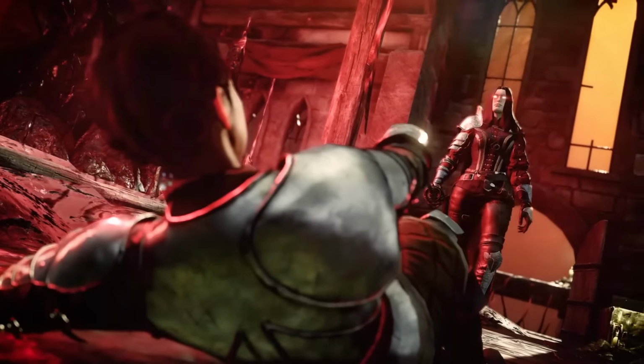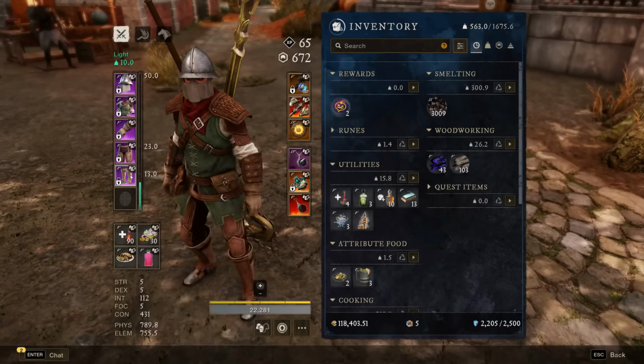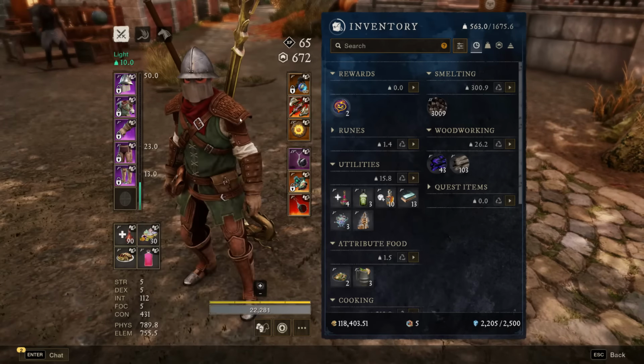Top tier skilling gear will go a long way when it comes to logging, giving you a massive bonus to logging yield and luck, but probably the biggest benefit of having a set like this is all of the bonus constitution you get from it.